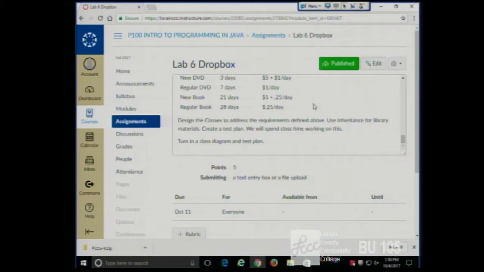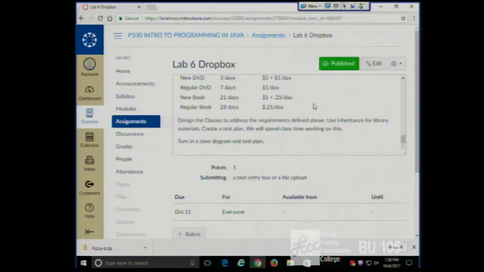I will devote some time in class working on this. One thing we might do on Monday of next week is I might talk a bit, I might answer questions, we'll probably review constructors, and then you might have time to talk to other people in the class and try to figure out the design of this.